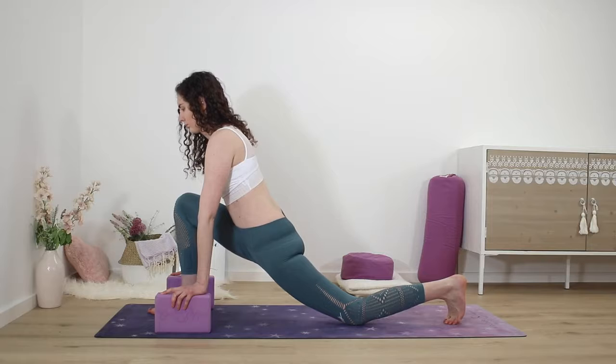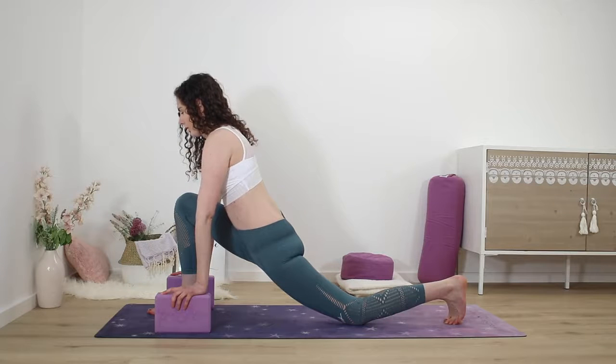Let your hips press forward and down. Soften the shoulders, the neck, and your jaw. Maybe allow the eyes to close as you settle into this pose.